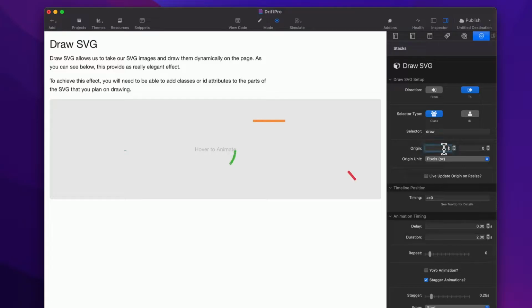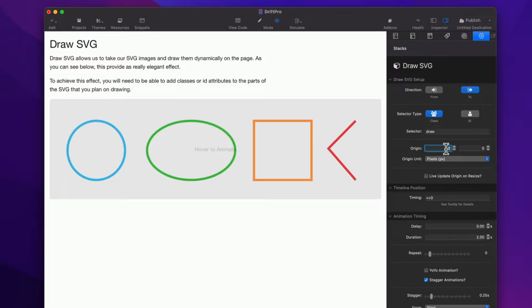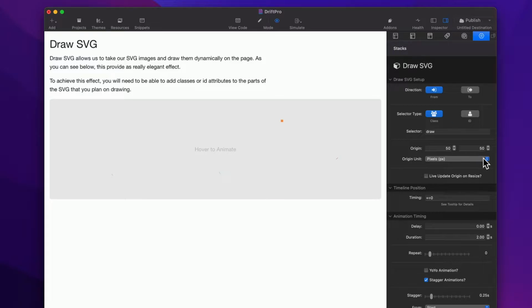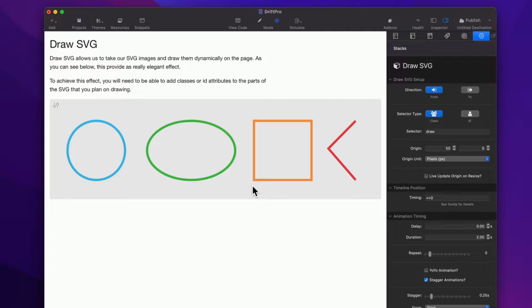Now you can define your origins here. Let's say we set this to be 50 by 50. Let's go to the from, let's do 50, 0. What that does is allow us to have a starting point. So it's the origin of where things start the animation. You can also do percentages. If you do 50%, it starts at half, essentially. So if you don't want to animate the whole way, and want to start from something a little bit more abstract, you can definitely do that.